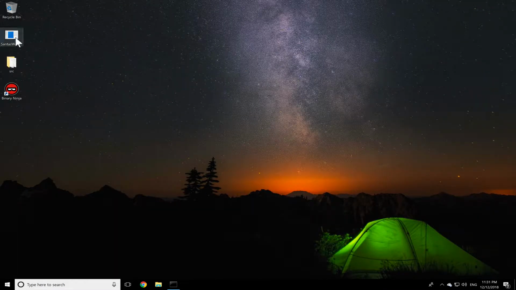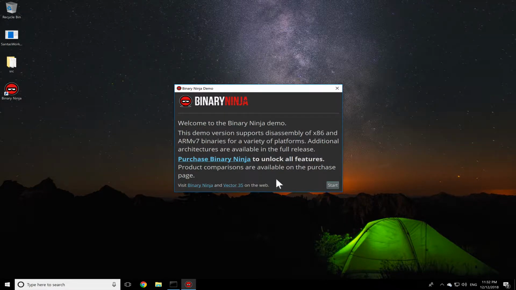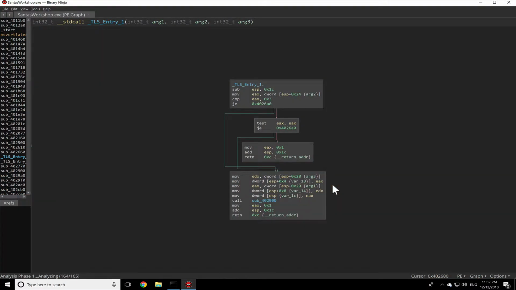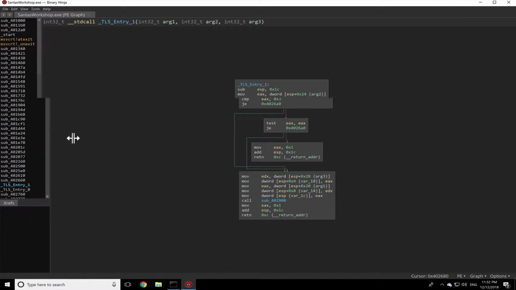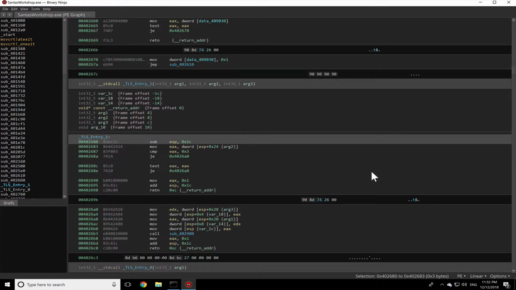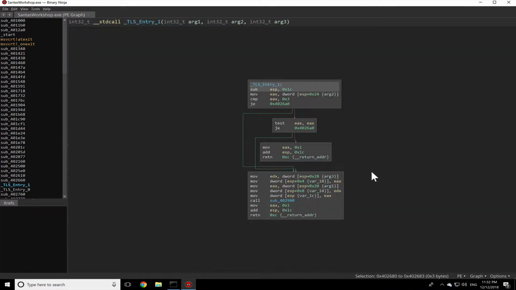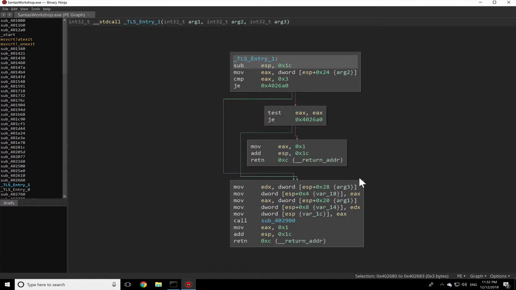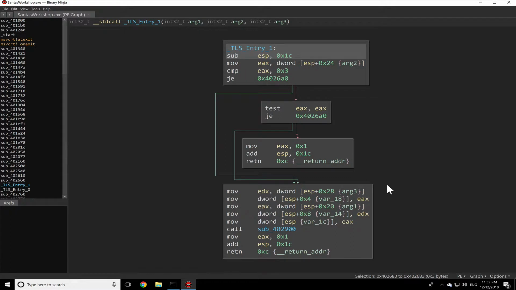For this, I'm going to be using the Binary Ninja demo version. The demo version is free. You can download it. We just can't save the database or any of our analysis that we've done. So what we're going to see here is the control flow graph. If we press space, we'll be redirected to a linear view. But we'll keep this particular layout because it's interesting to observe the patterns that we'll be seeing here. This control flow graph has set up into various basic blocks, and there are instructions within those basic blocks.